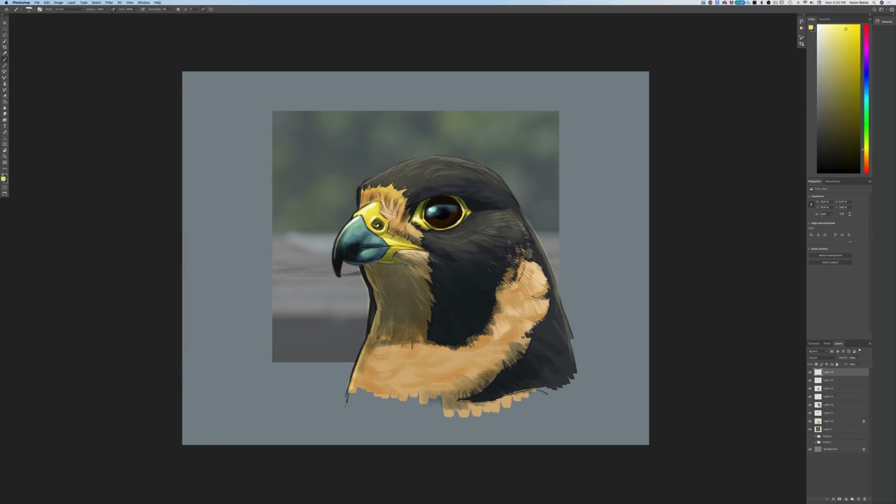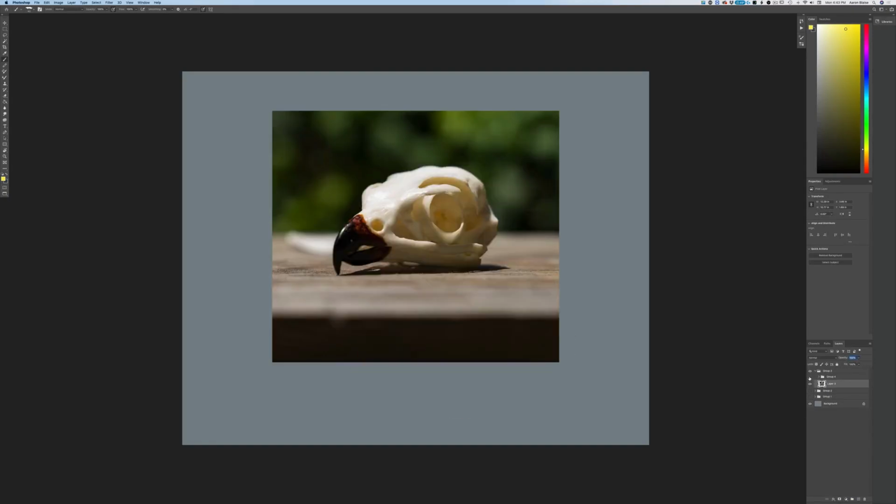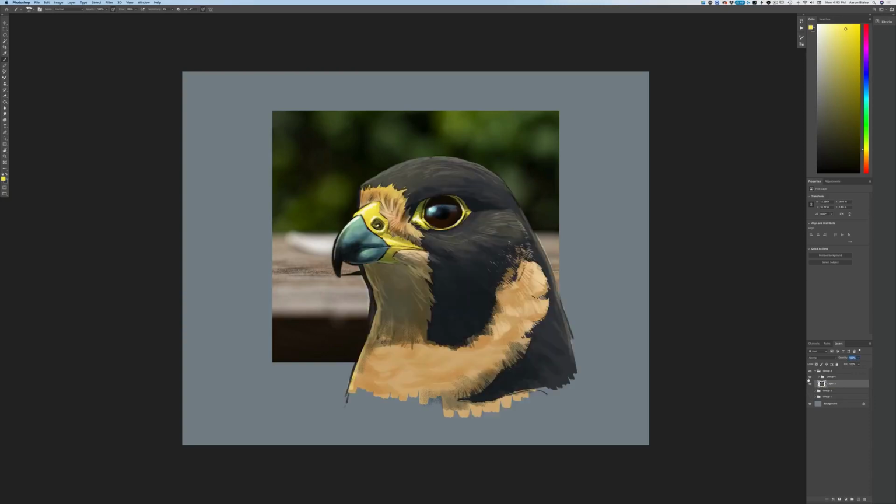All right. So I think that covers it. Let's do a little review here. Let's put these into a folder. So there is our group there, and let me turn these off and on. So there's our skull underneath, right there. There's our bird on top. Remember, we moved that scleral bone that holds the eye. We've moved that around so that the eye is oriented the right way. There we go. So there is our Peregrine Falcon head in 3/4.